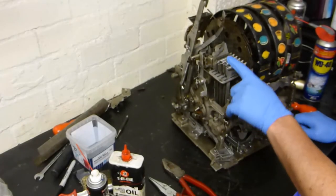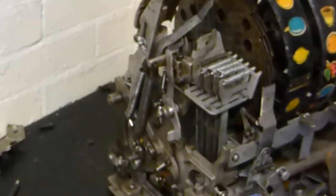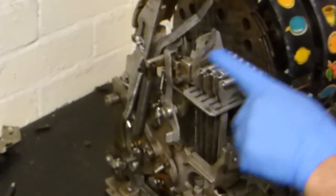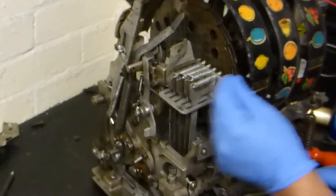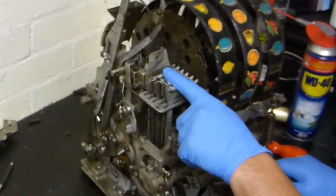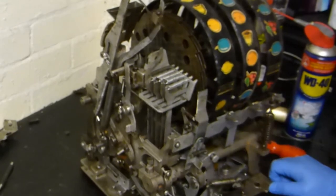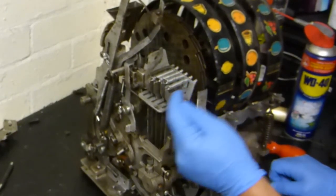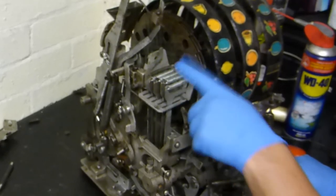The vertical payout lever springs are now on. When replacing these, use the proper tension ones. Two things: you don't want them too tight because it will put a strain on when you're pulling the mechanism to pull these back. Secondly, if they're too tight, when they come inwards they can sometimes cause a bounce which knocks the horizontal fingers and gives a wrong payout. So try to get the right tension. You also don't want them too long — if they're too long they won't work. A common payout problem is where people have stretched the springs too long and there's not enough energy in the spring to do the final travel through the payout discs. Getting those right is a cause of a lot of payout problems, so always check those.